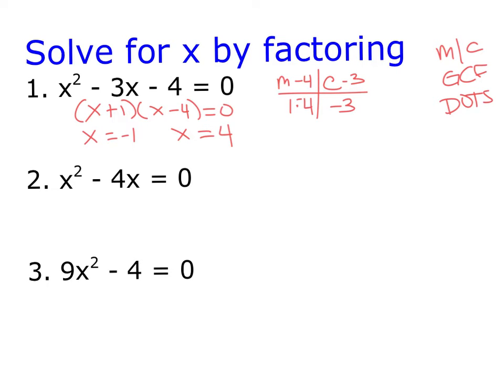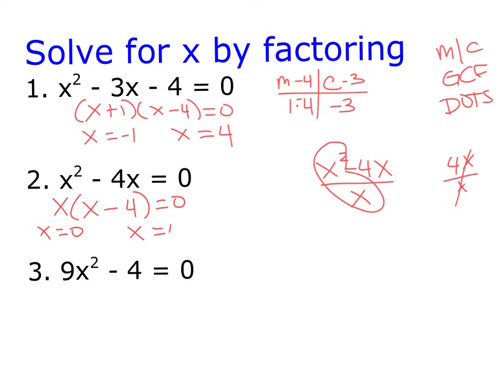Number two, that's a GCF. How do you factor x² - 4x? The GCF is x. We can divide both of those by x. So the x goes on the outside, and when we divide, x² divided by x is x. 4x divided by x, those x's cancel and we're left with 4. So when we solve, the outside gives us x equals 0, and then x equals 4. Two answers.